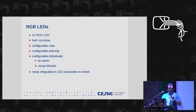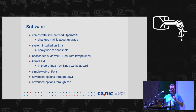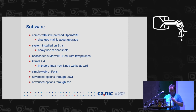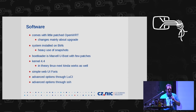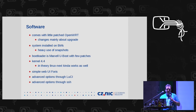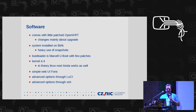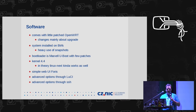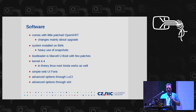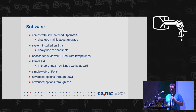Now let's get to software. We are shipping it with OpenWRT as it is a router. So in OpenWRT there is plenty of stuff that is already set in a user-friendly way. There is a web UI called LuCI that allows you to manage pretty much anything regarding your network. We wrote our simplified UI for beginners because, yeah, it's nice that you can set up multiple Wi-Fi networks and connect them over bridges and stuff, but if you are a home user and beginner, you get easily lost in all those options. So we have a first round configuration wizard that will guide you to the typical setup that you might need.